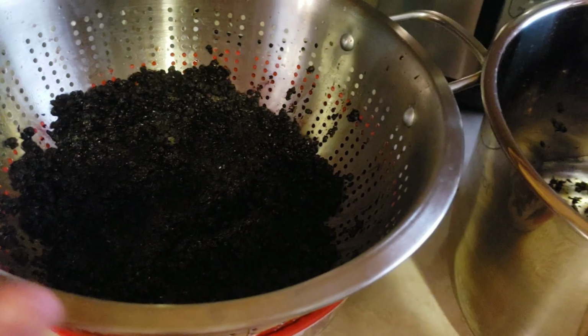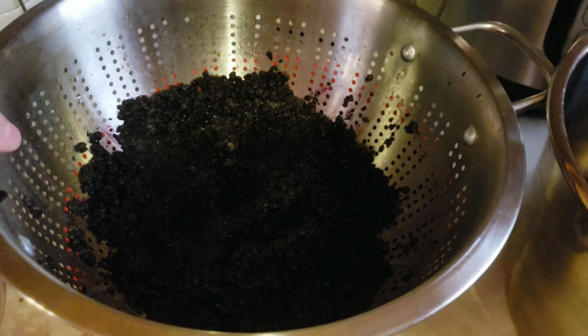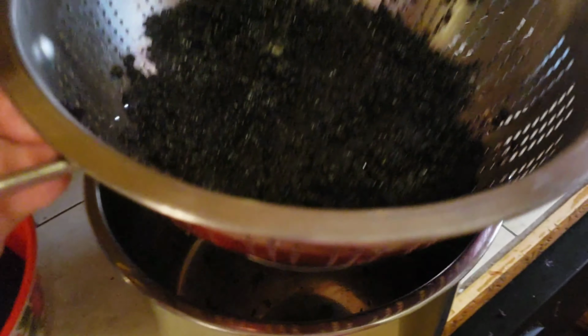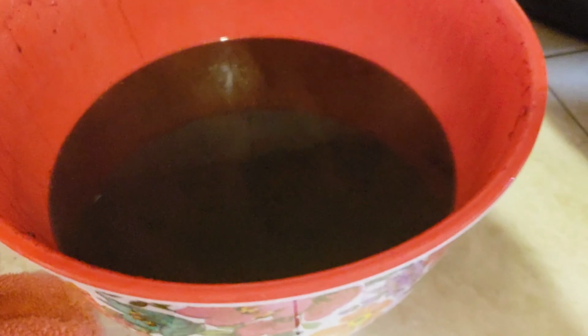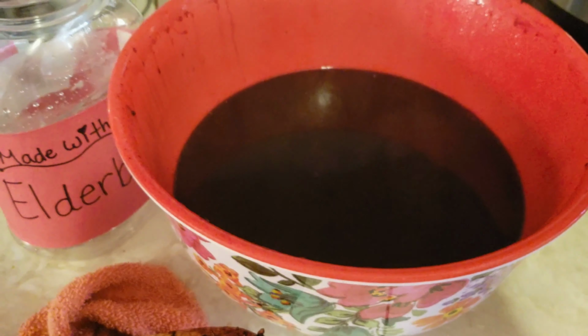Okay, so we pushed, pushed, pushed, and what I'm going to do is I'm going to take this and put it back over my Instant Pot and see if anything else just drips out. I don't want to waste any, but look at how much. This bowl's pretty good sized, and look at how much that is. I think I will probably need another container, but now I'm gonna dump it in here and see how much we have.